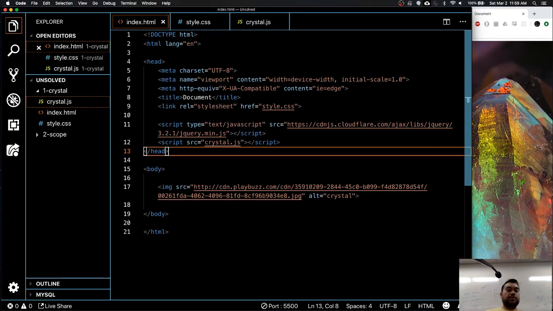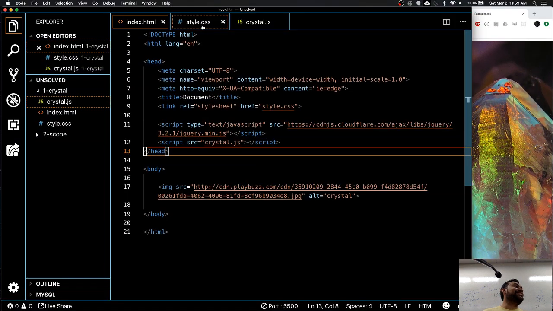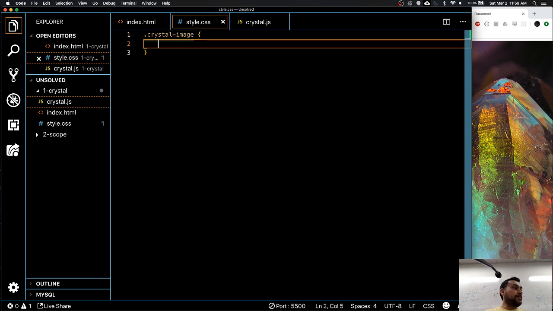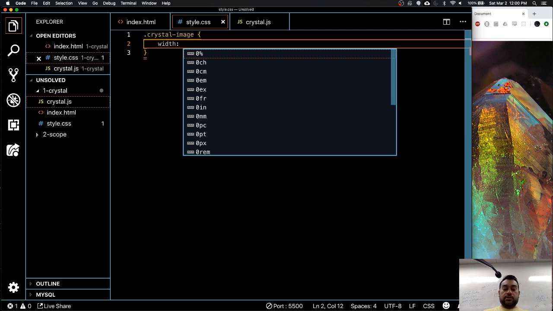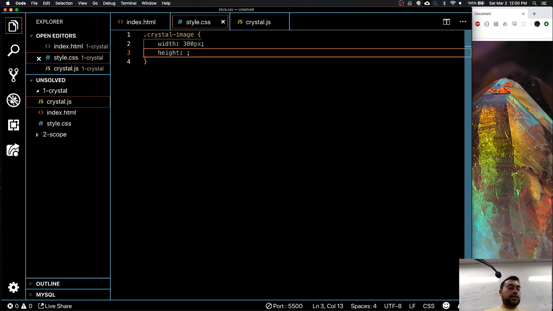Still kind of big. So let me add some CSS. It's extremely zoomed in, this crystal. All right, let's add a crystal class. So I'm going to say crystal image. Let's do width, and then height.